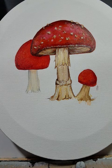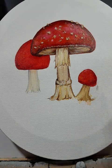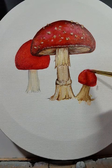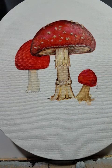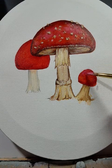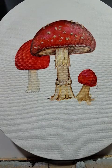And I'm going to go back into the red with the white to bring up some highlight on this. This one actually is almost all ready. It's too much, so I'm going to add a little bit more red back in there. Get a little bit of highlight on that one. And I'm just kind of daubing that lighter pink on there.